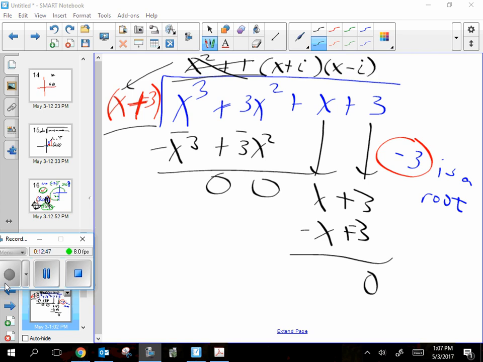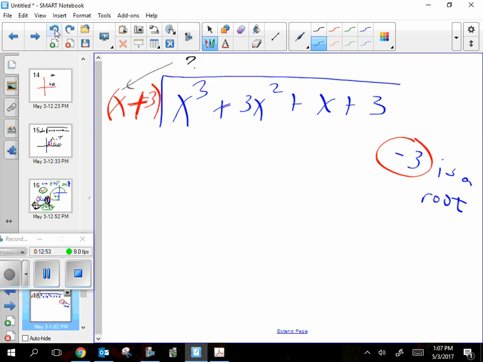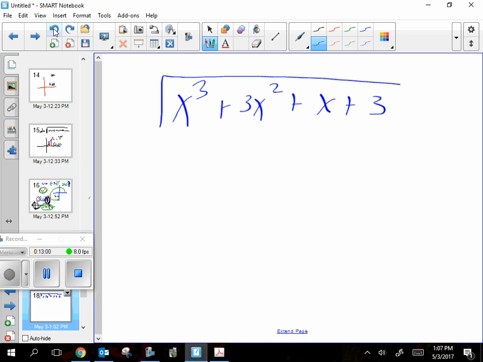All right. Now, last thing, and I think this is kind of cool. There's another thing we could tell you was a root. Will you tell me? What is also a root? You've seen the answer twice now. Yes? That's not a root. That's a factor. That's not a root. What's the root? Oh, i is a root.